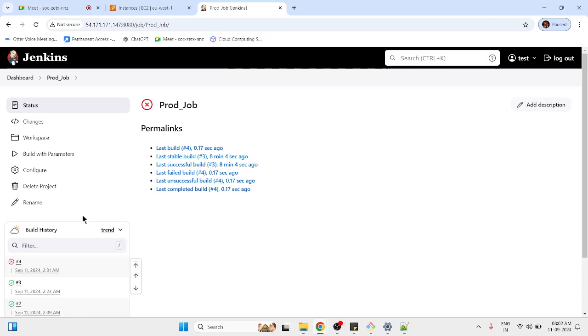It's failed obviously. Okay, where has it failed? Just click on this red mark directly.